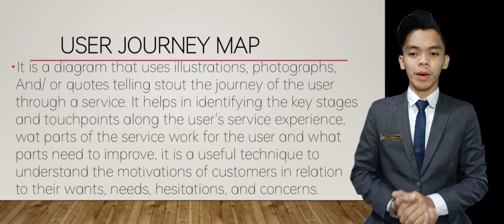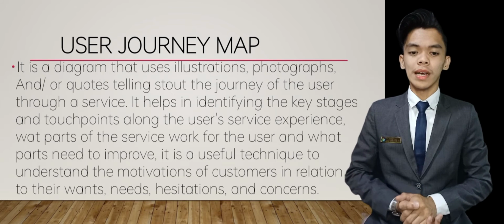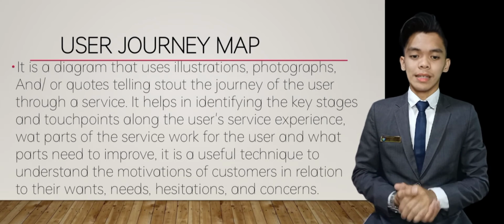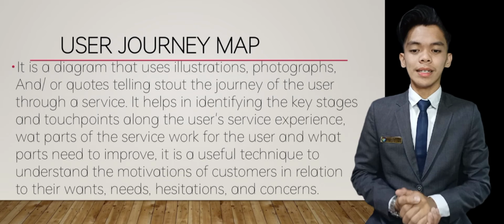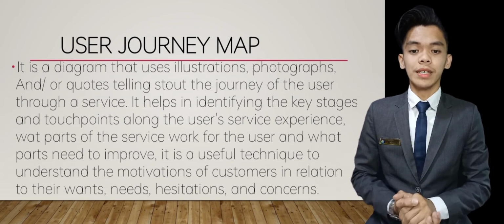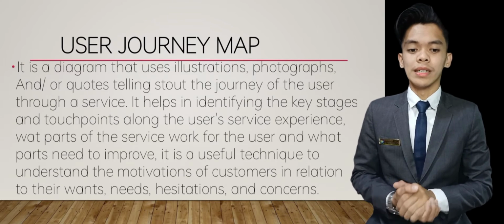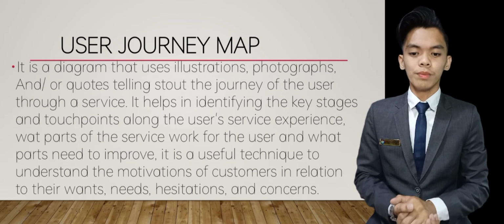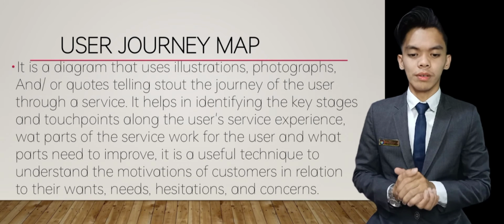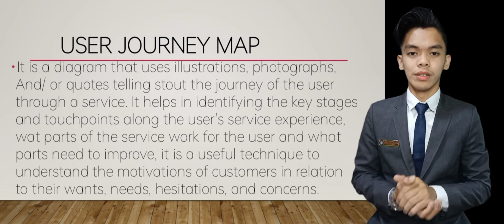Number 5. User journey map. It is a diagram that uses illustrations, photographs, or quotes telling the journey of the user through that service. It helps in identifying the key stages and touchpoints along the user service experience, what parts of the service work for the user and what parts need improvement. It is a useful technique to understand the motivations of customers in relation to their wants, needs, hesitations, and concerns.